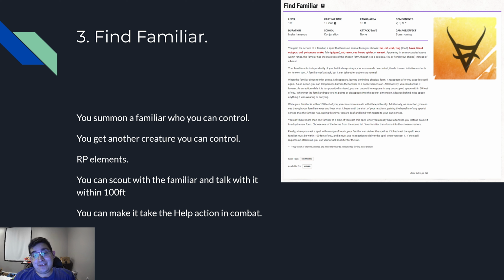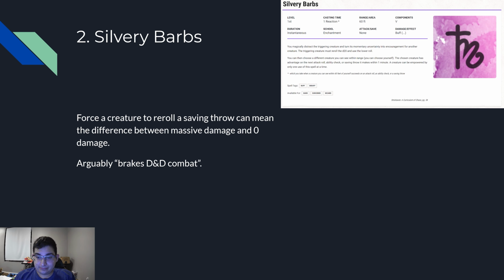The one downside is it's only available for wizards, and that is why when you take Ritual Caster, most people take Find Familiar as a ritual, because that is the best first level spell that you're going to get that's only specific to the wizard, okay? That's why people take it. Very good. That's why it's number 3.